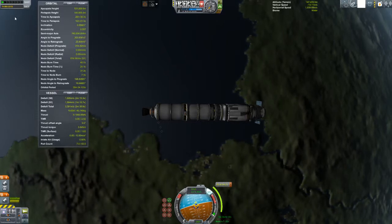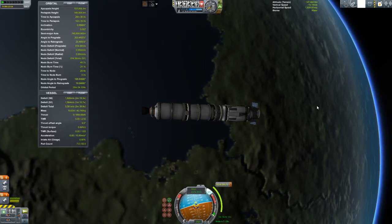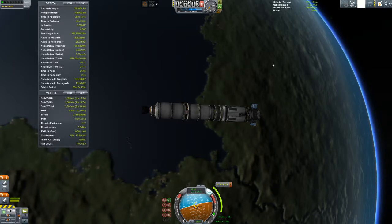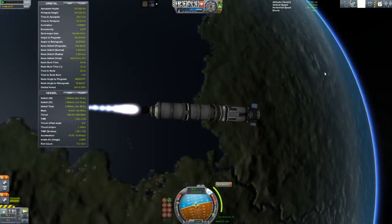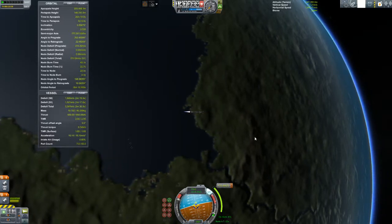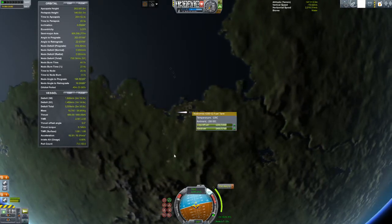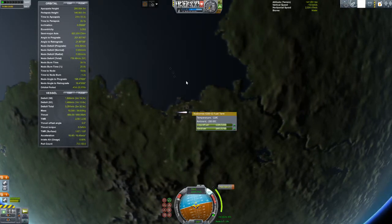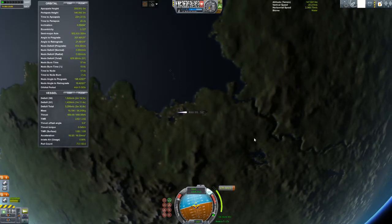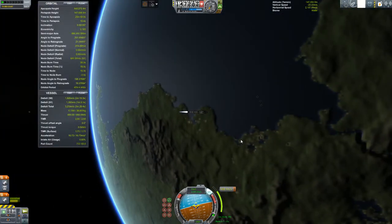Alright, and here we are, coming right up onto our node here, and we'll burn in 3, 2, 1-ish, 1.5. Alright, so that's us, and once again we'll dump this second stage on a suborbital trajectory with the moon, and we'll circularize with just this upper stage and rendezvous. Oh, this is going to be a long burn. My goodness.